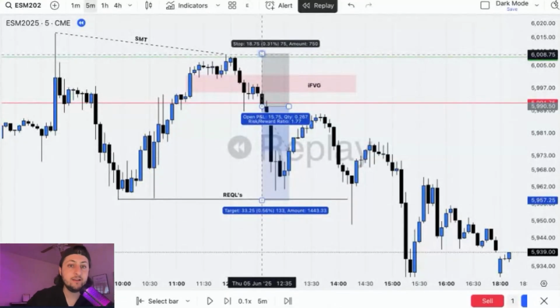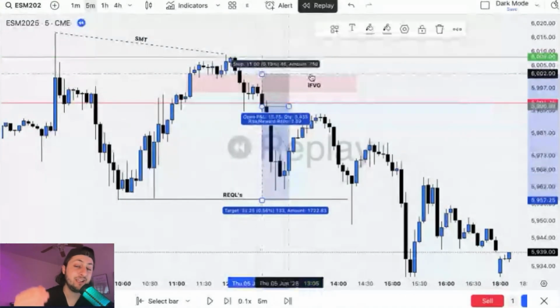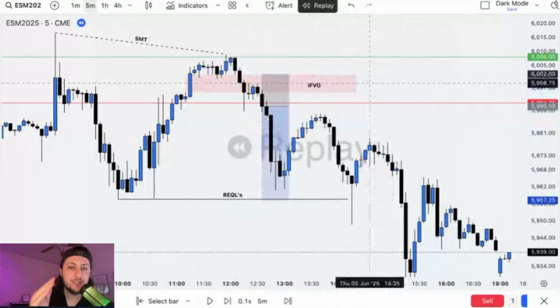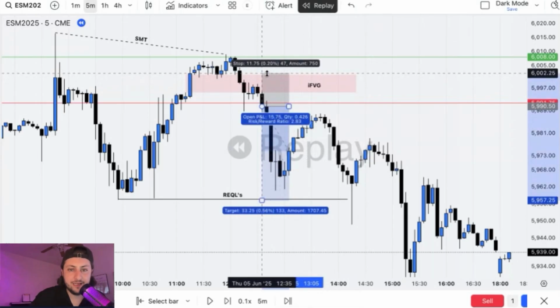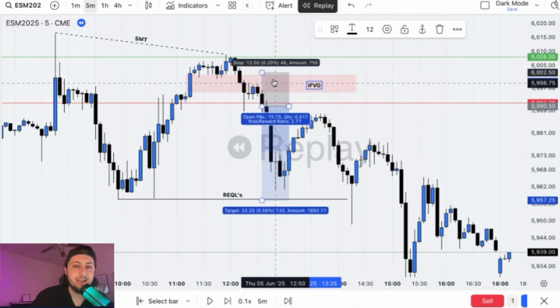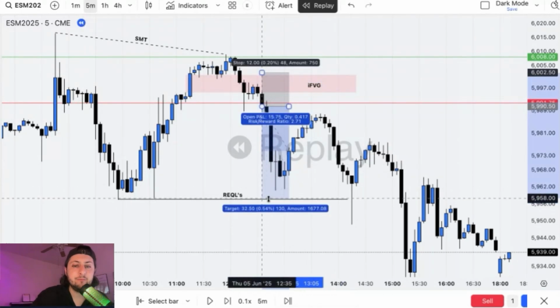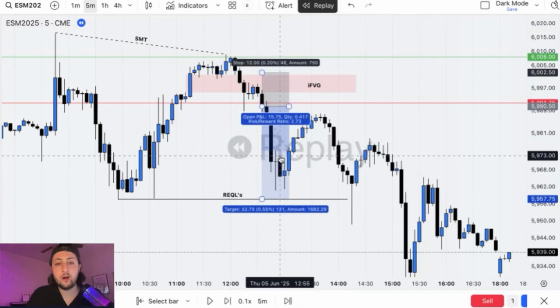Okay. There are a million different ways to place your stop loss. You could be aggressive and place your stop loss one tick above the inversion fair value gap, because in theory, the market should not go back above that level if we are right on the trade. Now, again, sometimes it does and you're still right. Sometimes you're wrong and it does go above. Trading is not perfect, but in theory, and with a high probability setup, you should be able to keep your stop loss placement right above the inversion and it should be protected. Now you've been able to give yourself a little over 2R, almost 3R actually, 2.7R.